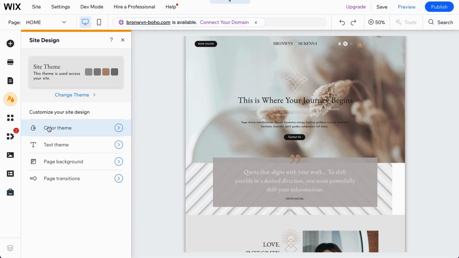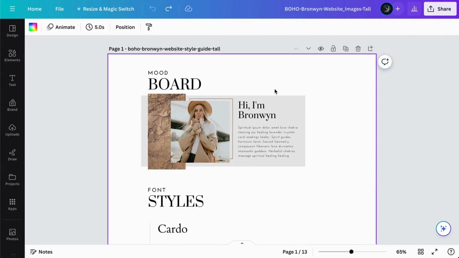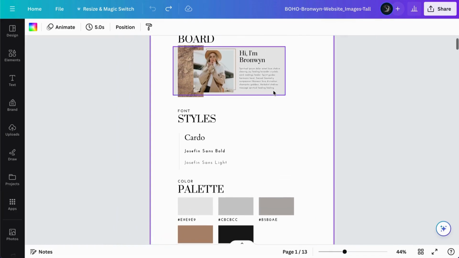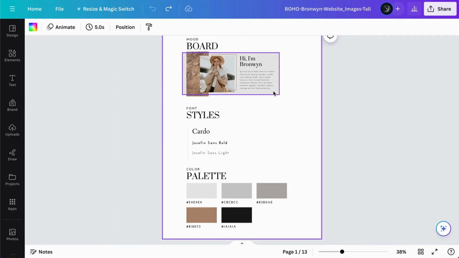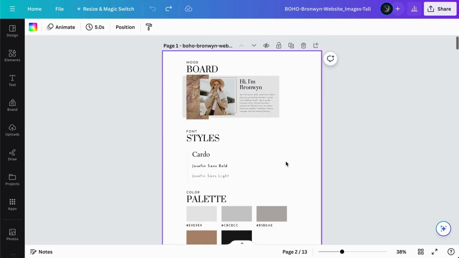So the first thing you're going to want to do is download one of those Canva links, if you did purchase a template, and this is how it's going to look. All of my templates have this at the top, and it's a style guide. The use of this is really to help you if you're wanting to change the look of this template. This will help you figure that out without going deeper and just playing around within the actual website to figure out how it's going to look and feel.